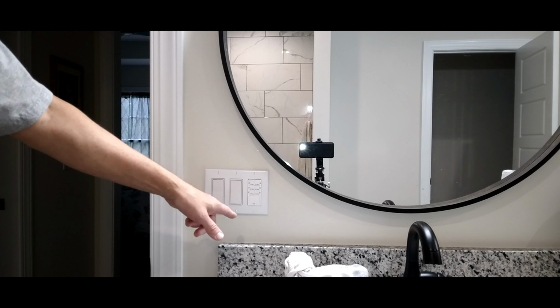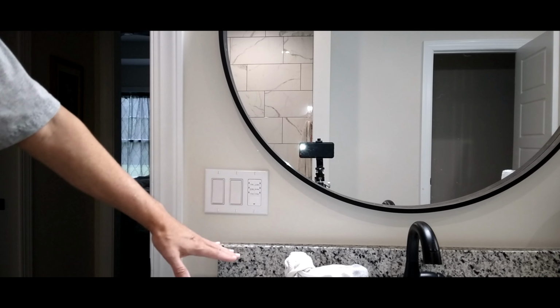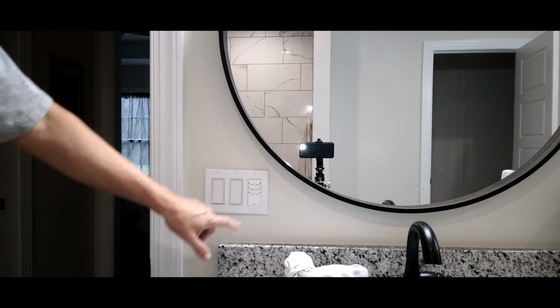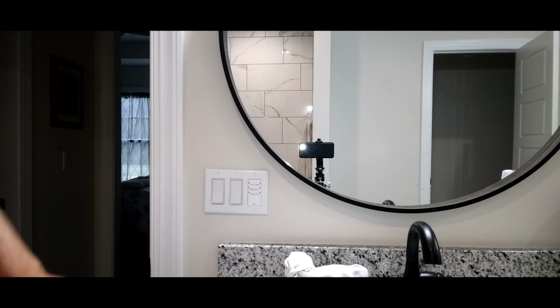Switches are going to need to be mounted inside, but this will time out. If you have a security light on the outside and forget to turn it off at night, put it on for 4 hours, it'll go off, you're good to go.